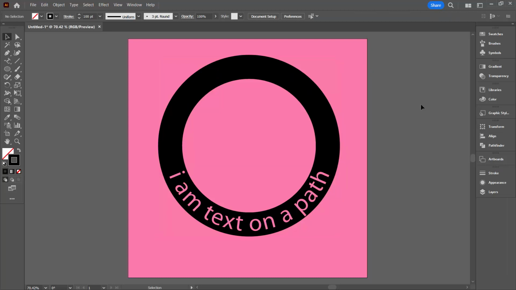So it is possible to poke a hole through a stroke using text, using the transparency panel by making a mask. Now this also works on solid objects, so it would be another alternative option to use. It's just that the option that I explained in the video, which you can see linked now in the top corner of the screen, actually only works on filled shapes. It doesn't work on strokes. So I hope that helps.